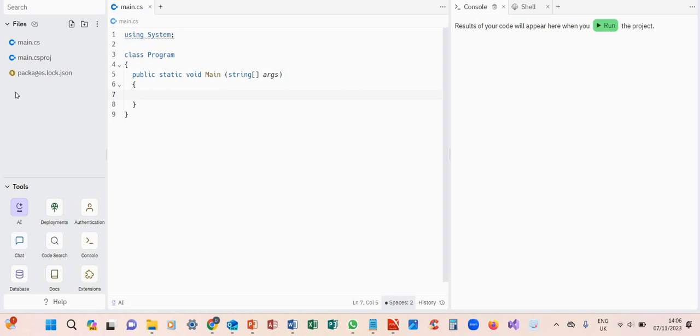So in this tutorial I am going to be going over how to do an if statement, how to do selection. But this is a very basic selection at that.